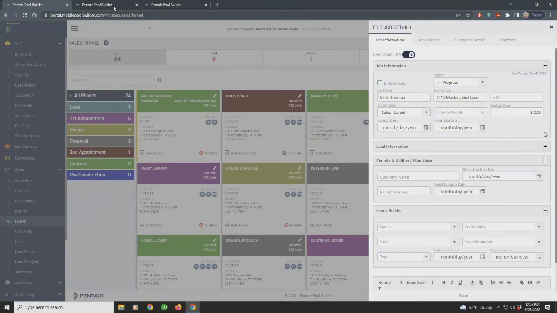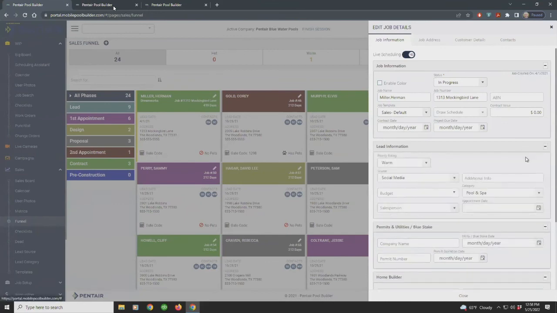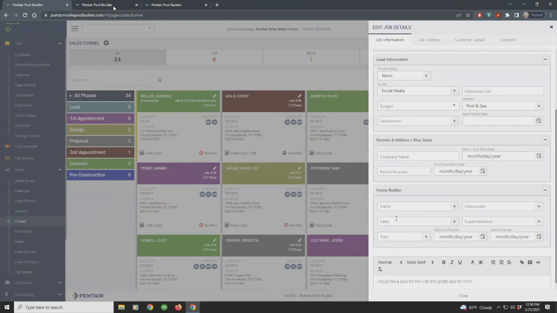We'll also have permitting information, permitting authority here. If you're working with a home builder, you can track that. Again, this is all good information as part of the sales process. As it's collected, we're identifying these key information points early in the process, and then when you get over to the construction side, all that information is retained and maintained.